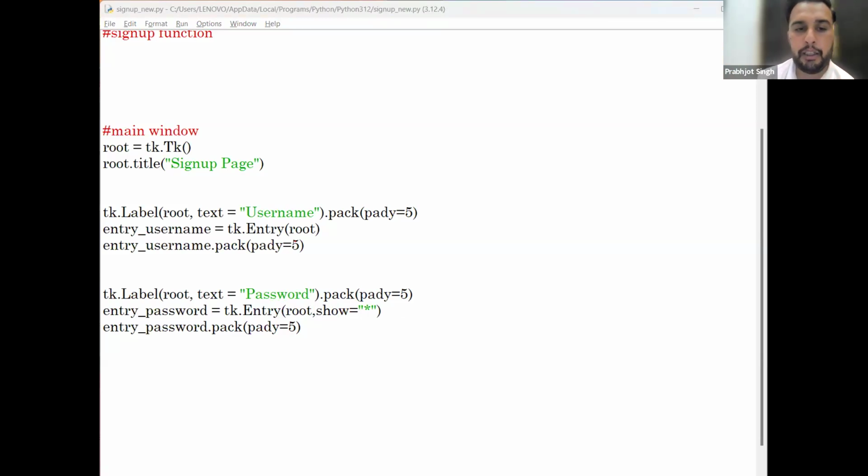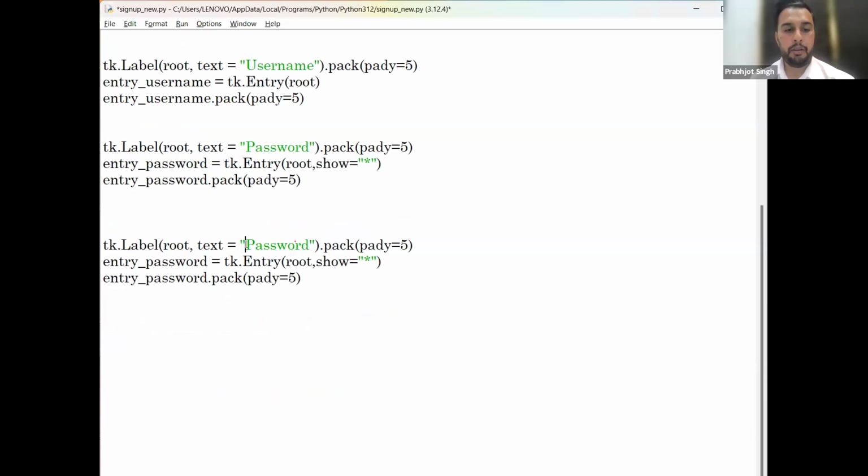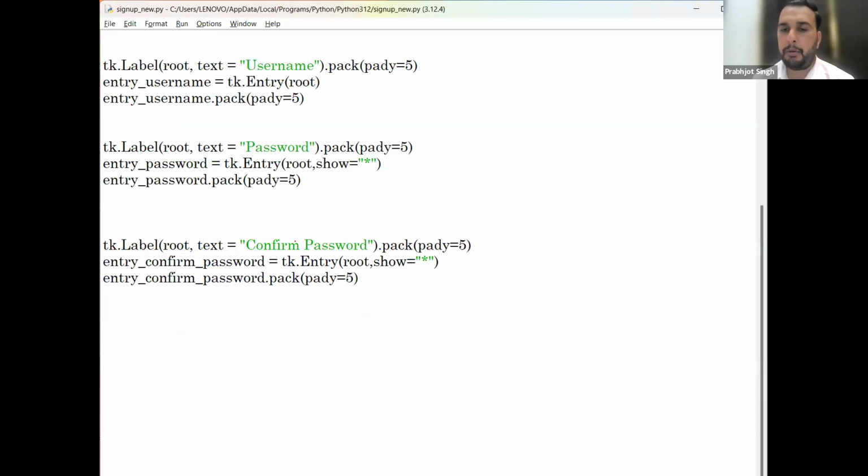Okay. And same thing I need to do for confirm password also, if I'm not wrong. Again, I'm going to copy this and do it for confirm password. Let me give the name as confirm underscore password so that there will be no confusion. Same process. I'm taking a label for confirm password, giving padding. Then upon entry, I'm again taking a confirm password and doing the same thing. So we have added three labels and three input fields in order to take the input from the user, right? I hope it is fine.